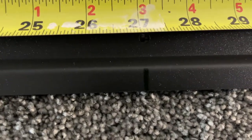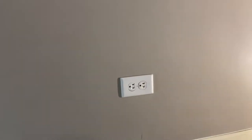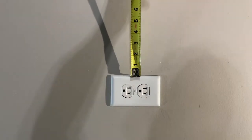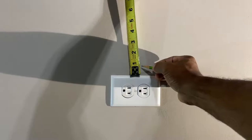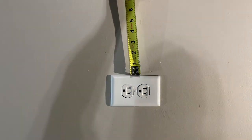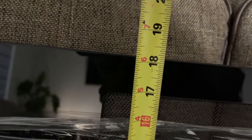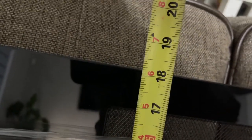So that's our mark, guys. 27 and 1/8 put us dead center to the room. So let's get our height now. We're going to measure the height of the glass because I want to come up an inch from the wall outlet. I want the cord to be hidden as much as possible by the outlet cover itself. All right, so we just want the inch from there, and let's go measure the fireplace glass. Okay, the height of the fireplace glass is 18 inches. So that's where our height is going to be.